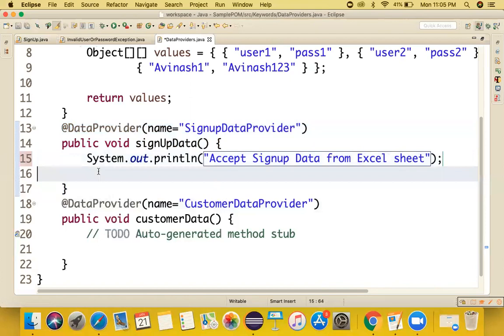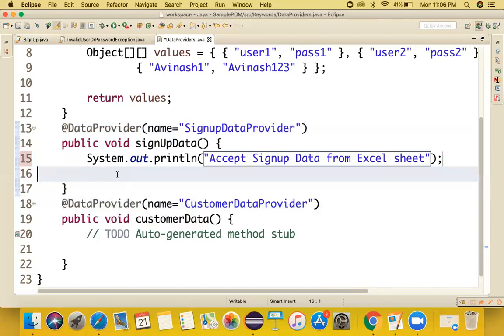We need to write code to get the data from the Excel sheet and dump the data in an object array, and we need to return this object array from this method itself. This is how we can bind the data provider and the Excel sheet together to provide test data from the Excel sheet to your test cases.